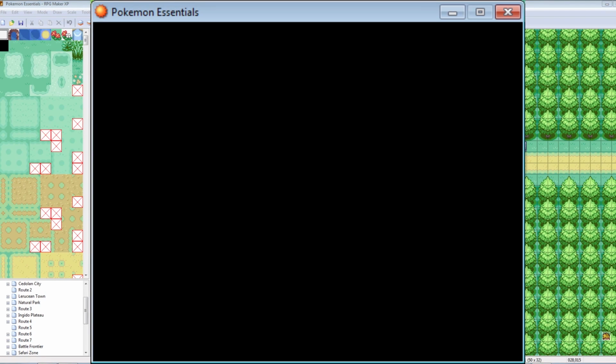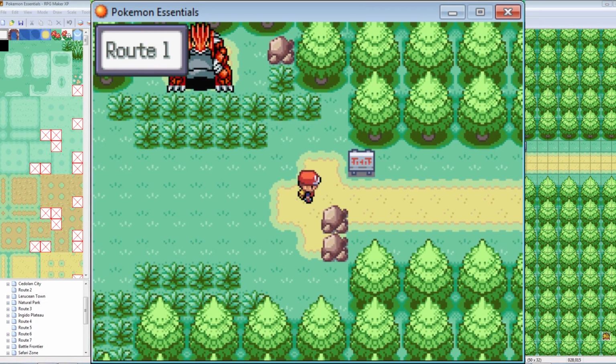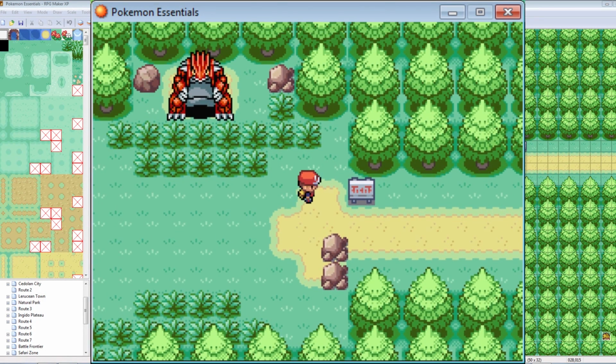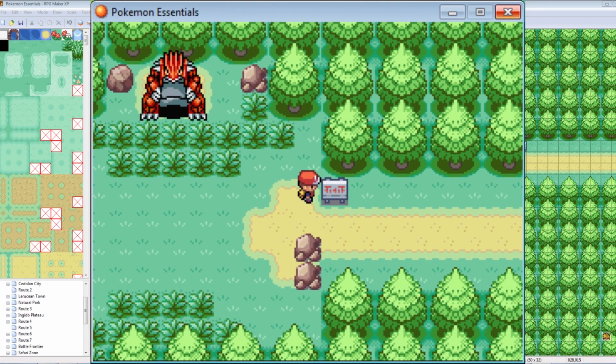Okay, so a lot of this cutscene making and eventing will come with time as you make more and more complicated events, but for the most part, just mess around with it and screw around. And oh, one thing I forgot to do. One thing that's really good to do at the start of cutscenes.